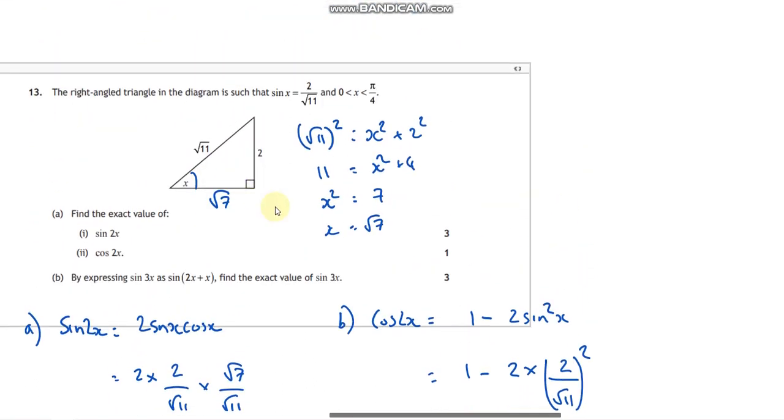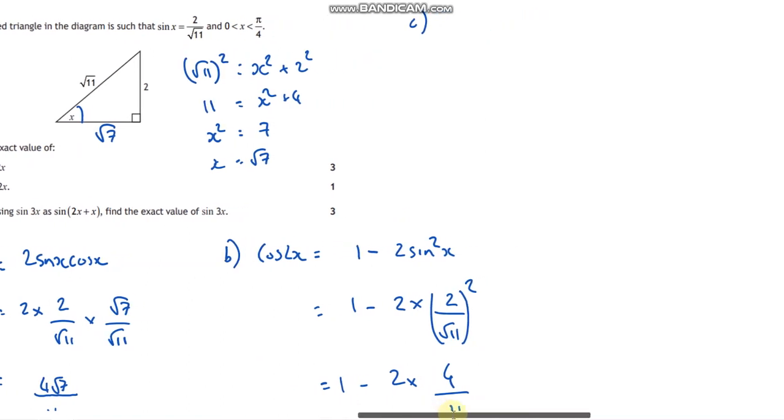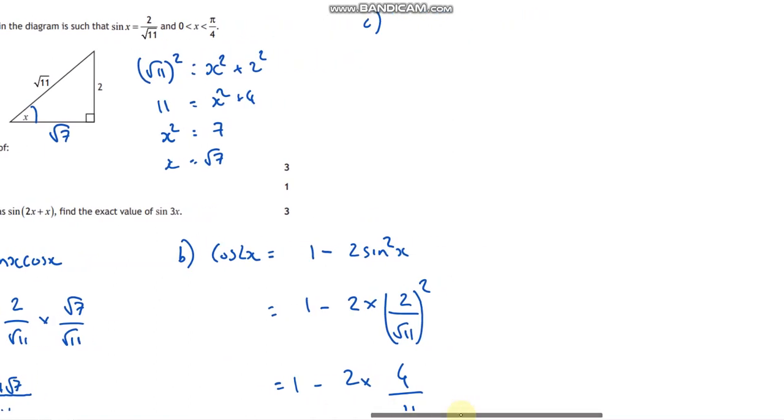And your very final bit, question C. I'll try and do this up here. It's asking, by expressing 3x as this, find the exact value of sine 3x. What do I think we do there? Well, the clue is in this. It's telling us to use our addition formulae. So, I need some more space, actually. And over here, I'll just write out the full thing.